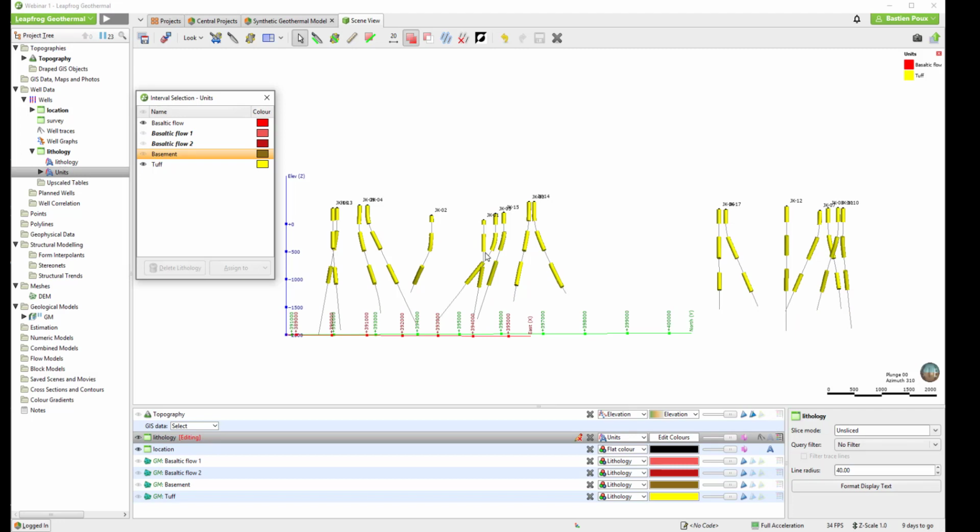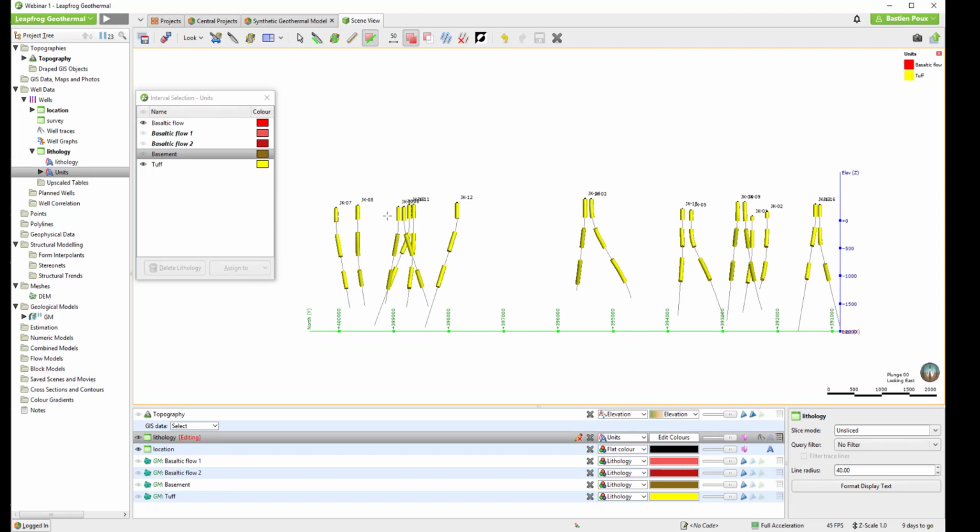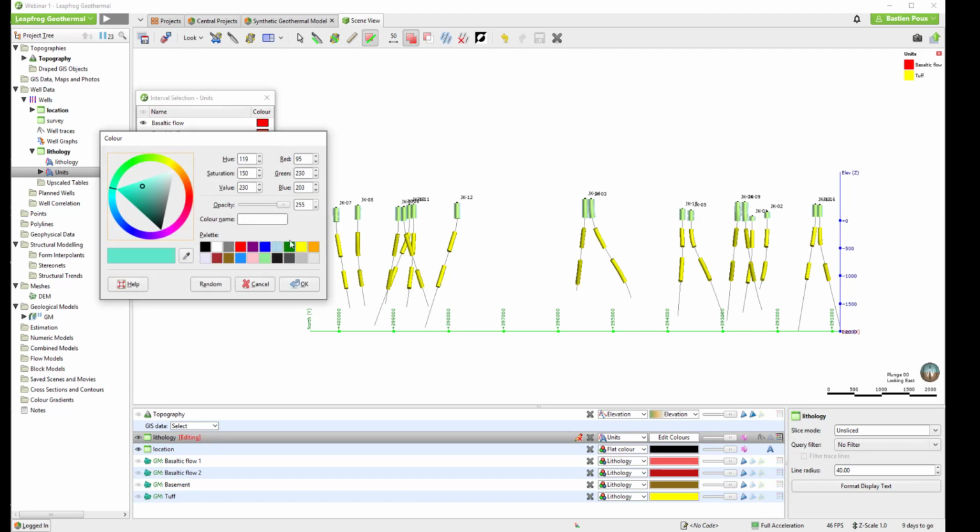First, I'm going to make the stroke tool line a bit wider. Click on 20 up there, and I'm going to change it to 50 meters. Now I can take the stroke tool. I press E on my keyboard to look to the east, and I select all the first intervals corresponding to the tuff formation. I am going to assign them to a new lithology. This one will be called tuff 1, and I will change the color to a yellow color, a bit lighter, and I click OK.